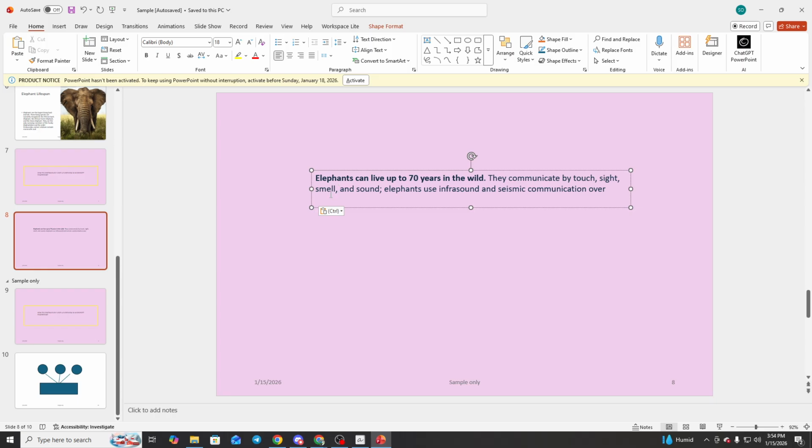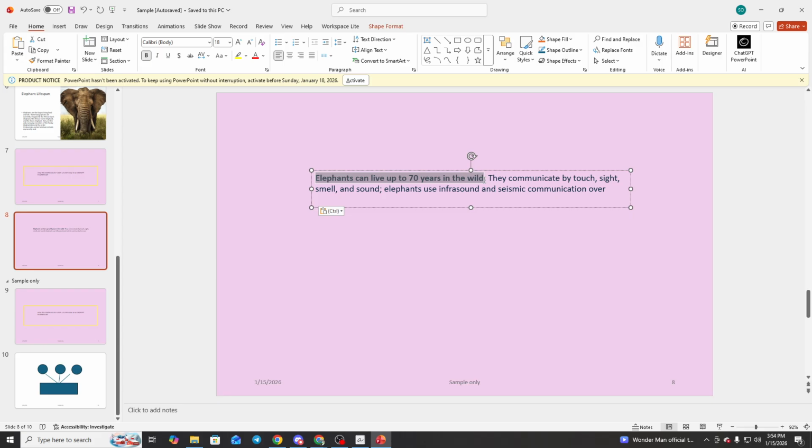When your text is in place, switch to the Home tab, which sits just to the left of Insert. This is where you'll find most formatting tools. Use your mouse to highlight the text you want to turn into a list. Make sure everything you want formatted is selected because only the highlighted portion will change.